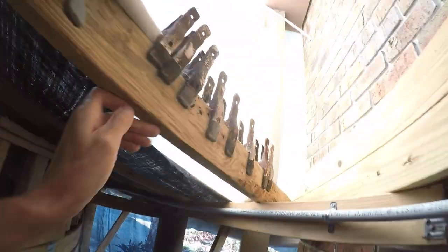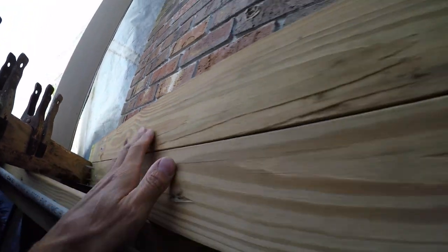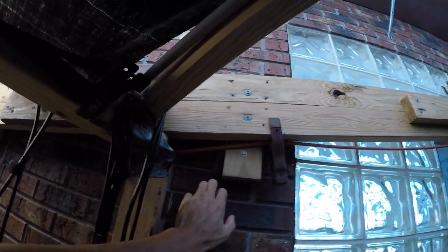So that rafter, say this rafter, for example, it starts right here, attached to the brick wall via this 2x4, and then it runs down there, supported by this vertical 2x4, and it's supported by this cross member, and then eventually it's supported again by the brick wall, by these boards that run along the brick wall, using these shorter pieces that are attached with 3 tapcon screws to the brick wall. Okay, looks like about every 2 to 3 feet.